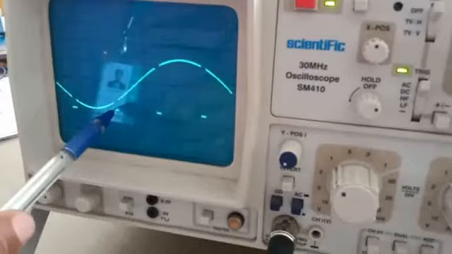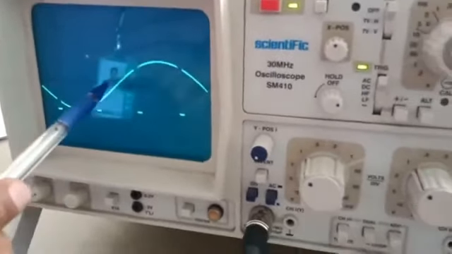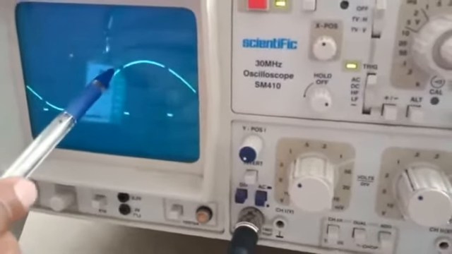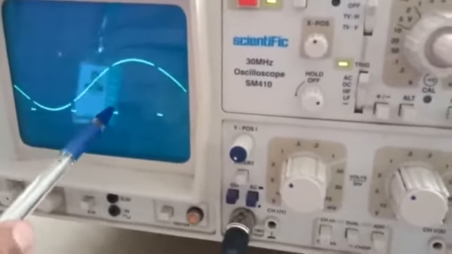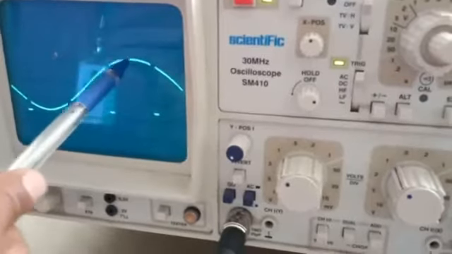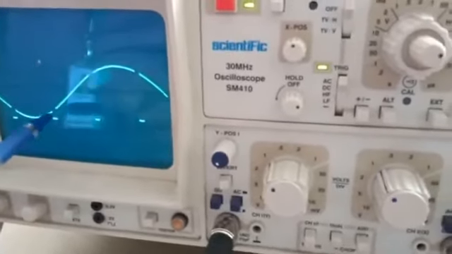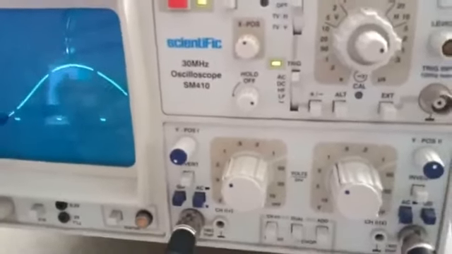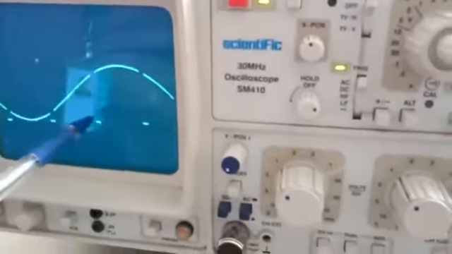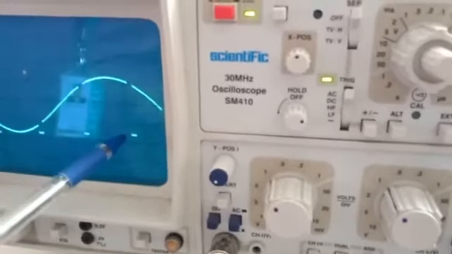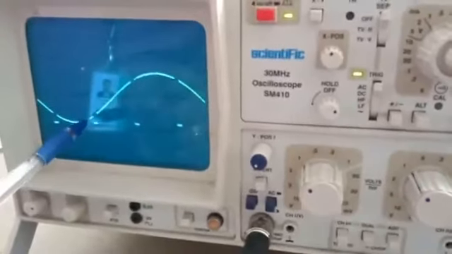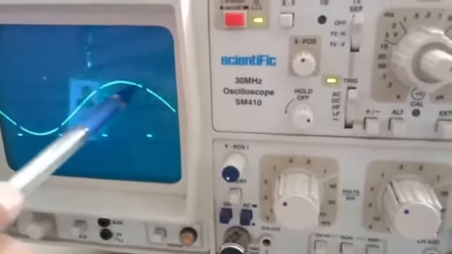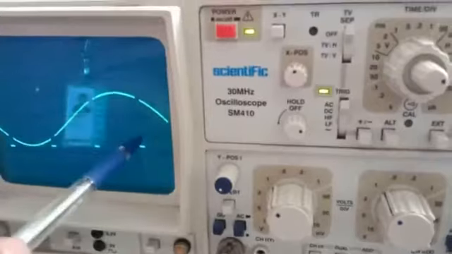Whenever the pulse is present, we will have output, right? This pulse just follows the natural shape of the original signal. That is why it is called natural sampling. Here also you need to calculate how many samples are taken for one cycle. So here we are going to take 3 samples: 1, 2 and 3. So 3 samples are taken from the input. That is why you note down the number of pulses for the number of samples per cycle, per half cycle, right? You have to note down.